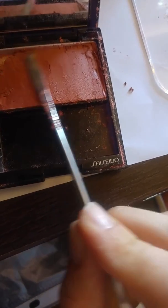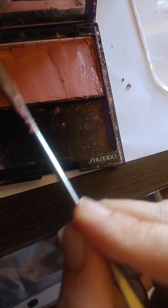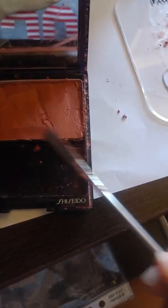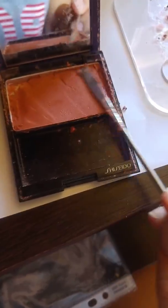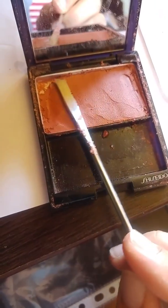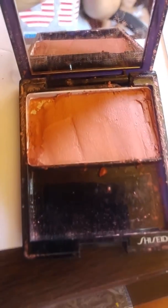So that would be something like, let's say, the final look, and I'm going to let it dry. I will come back when it dries.